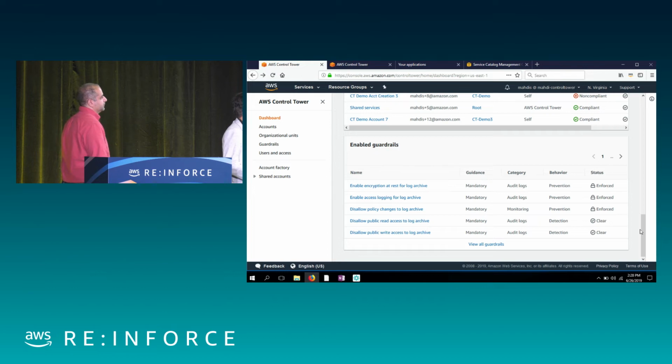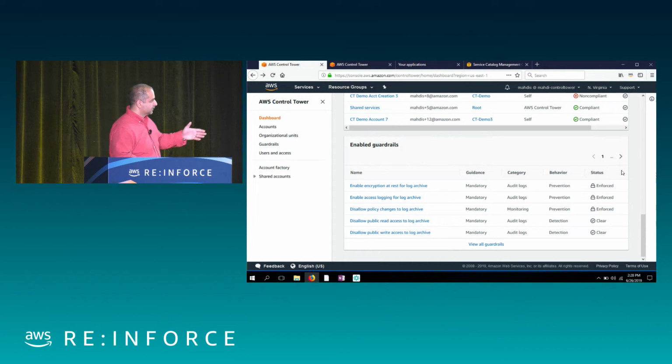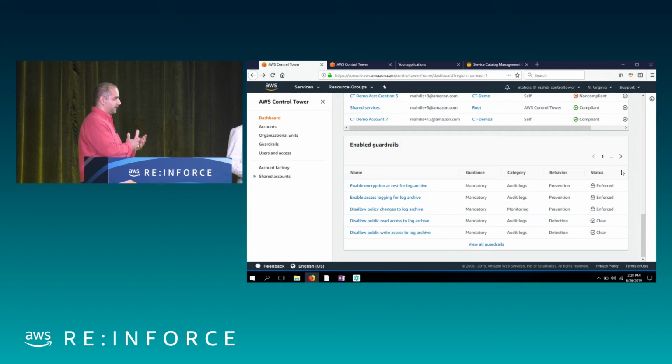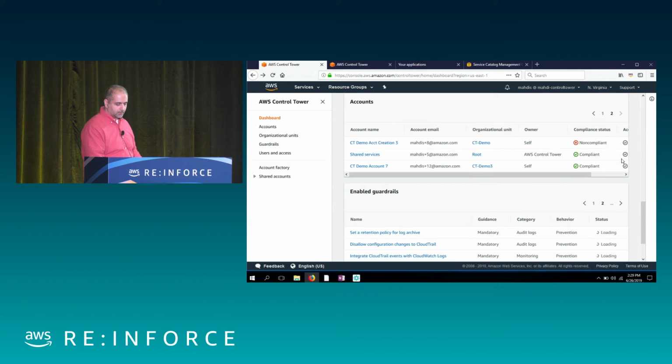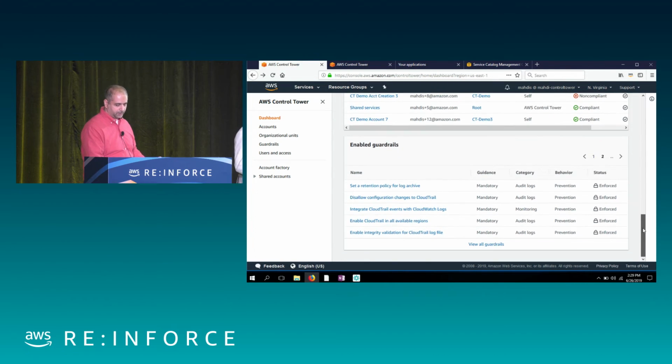The next thing I could do is scroll down in the dashboard and see what are the guardrails that I've enabled. So here's the guardrails that I've enabled. I can scroll to the right and see what all the guardrails are. As Chandar mentioned before, there's preventive and detective guardrails. So the preventive guardrails, think of them as implementing something like an SCP. Think of the detective ones as like an AWS Config rule that's being applied to it, and you can actually see the details of it when we go through the guardrail detail page. So I can scroll and see what are the different guardrails I have enabled within my environment.